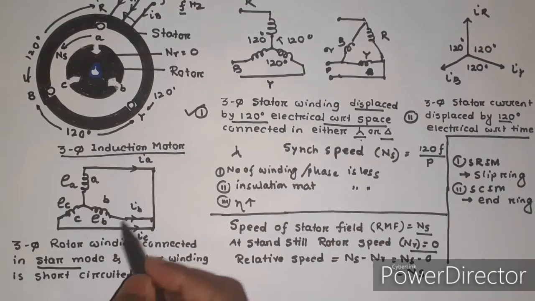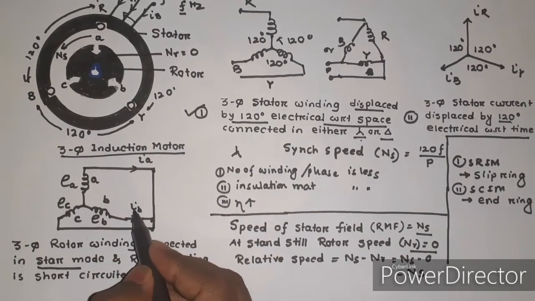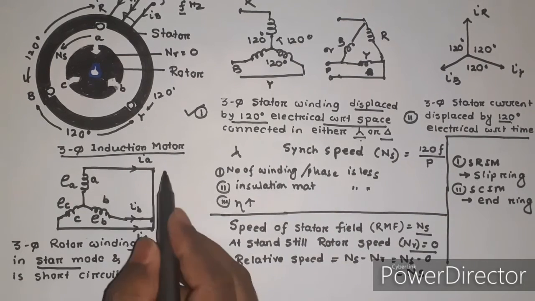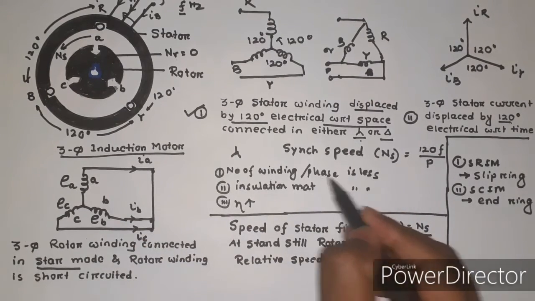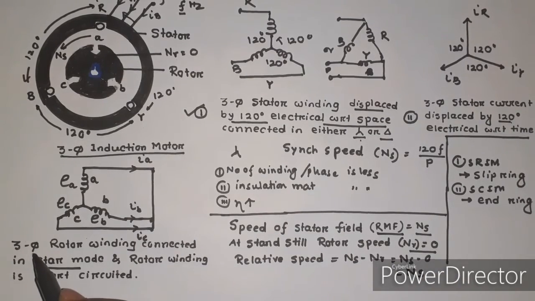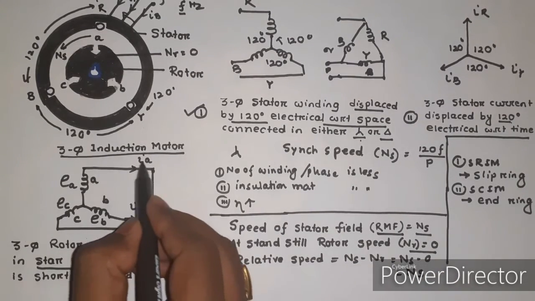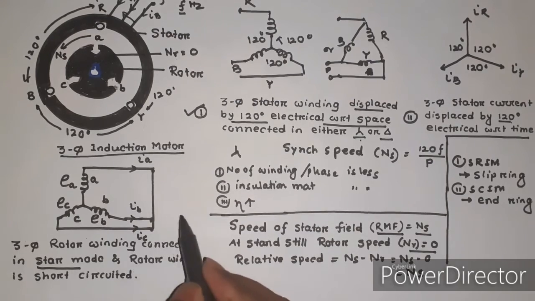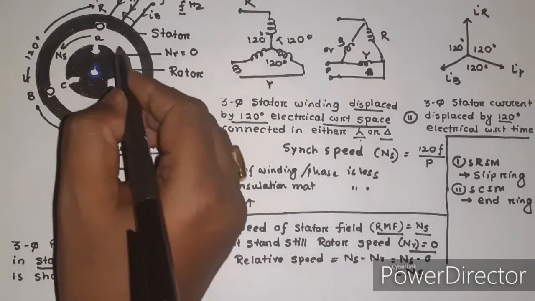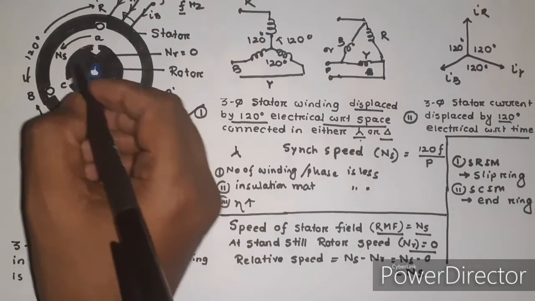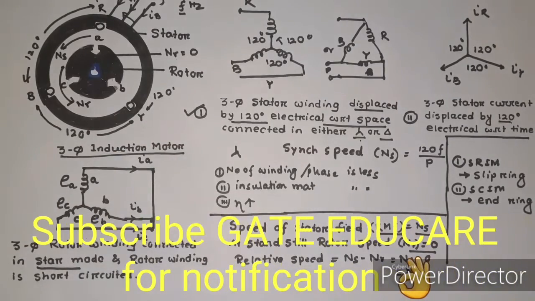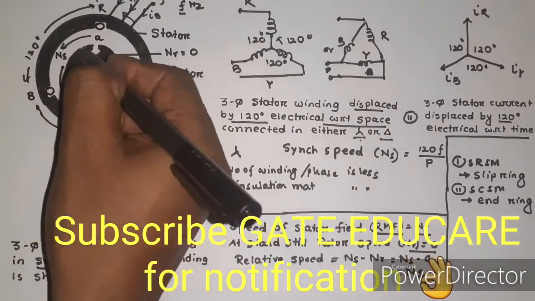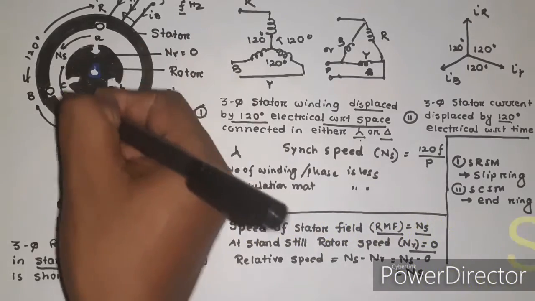When the rotor winding is short circuited, a three-phase current will circulate through the three-phase rotor winding. The direction of this induced current is according to Lenz's law, so that it will oppose the very cause of its production. What is the cause? The cause is the rotating magnetic field. And what is the production? The production is the induced current. Therefore, to oppose the relative speed of the stator field, the rotor starts rotating at speed nr in the same direction as the rotating magnetic field.